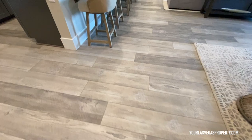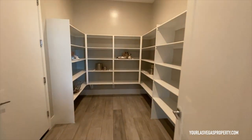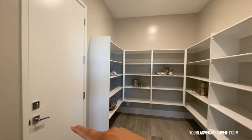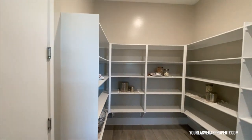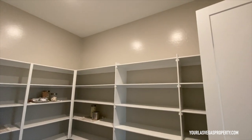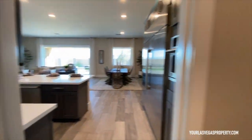Love these floors — this tile is great. Here's the pantry, but the weird thing is the pantry door is also the door to the garage. I don't know how I feel about that — it's kind of unusual. It is a nice healthy size pantry, but having to walk through it every day to get to the garage is kind of weird.